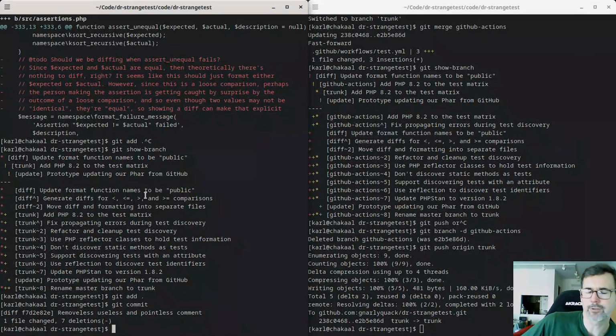But then it's kind of like, well, this is a little bit weird doing a diff on a greater than or less than, I guess mostly for composite values like arrays, because right, we're not necessarily testing that they're identical. We were testing that one is greater than the other, for instance.